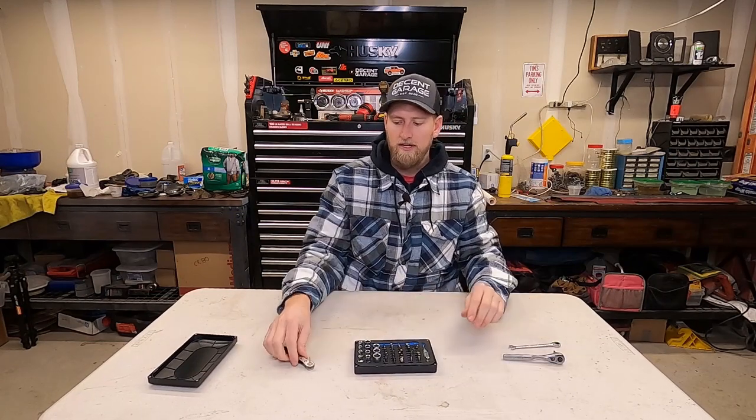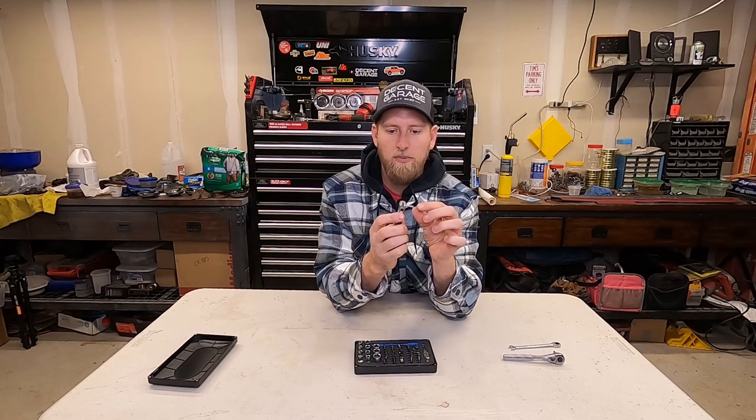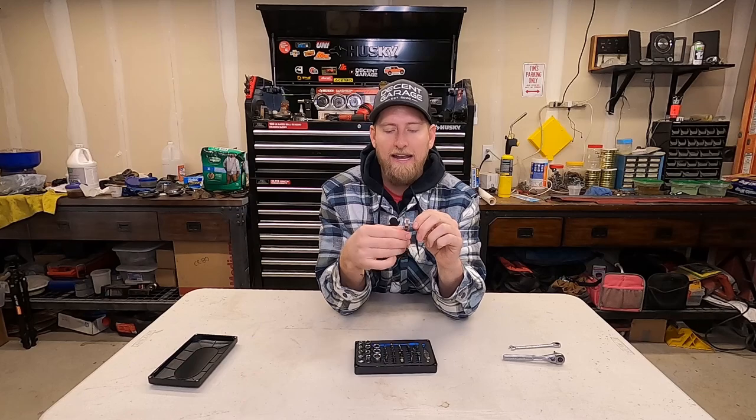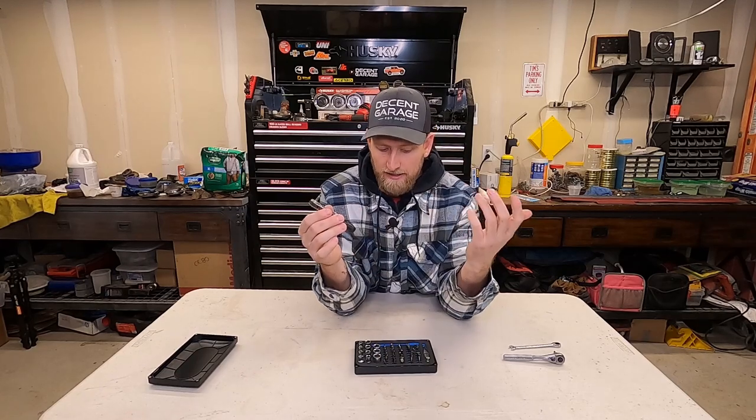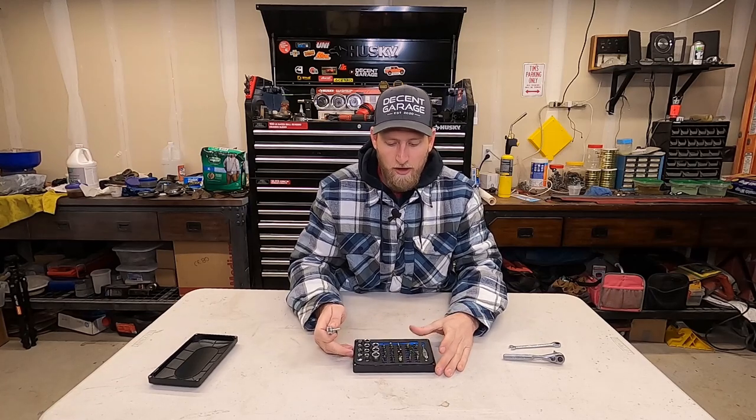So that is the reason that I bought this tool. You can see it's magnetic, takes a little effort to pull it out there. It holds it flush back, gives you about an inch profile, and it can fit into tight spaces. It's also very advantageous with the number of different bits that it came with.